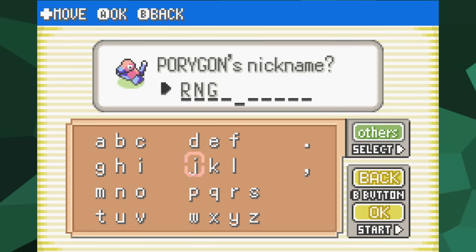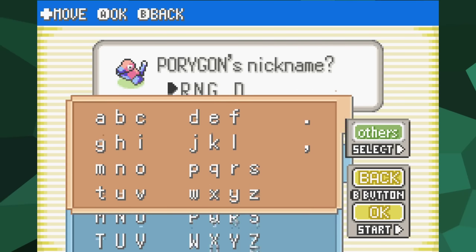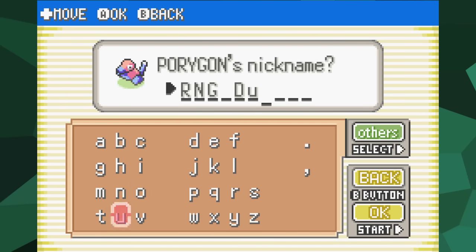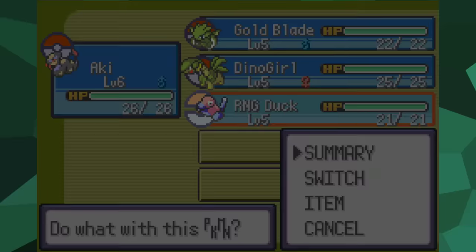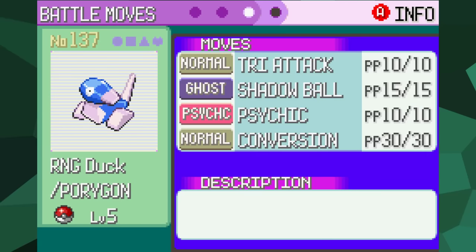Let me go. RNG. Oopsie. Duck. Dropius wasn't shiny. Yeah, but... Trace, and it's sassy. Shadow Ball, Tri-Attack, Psychic, Conversion. Pretty good, pretty good.